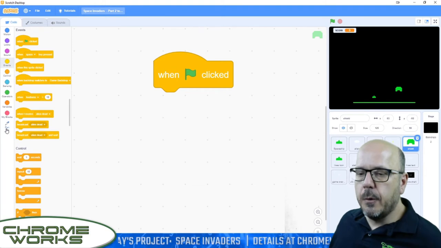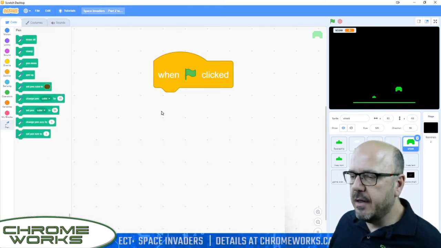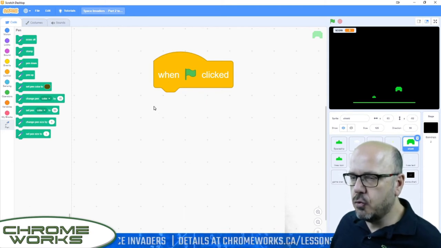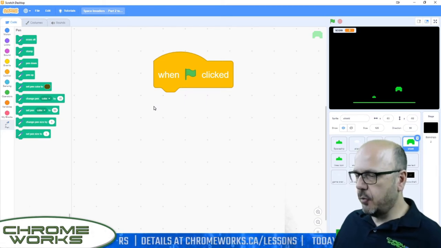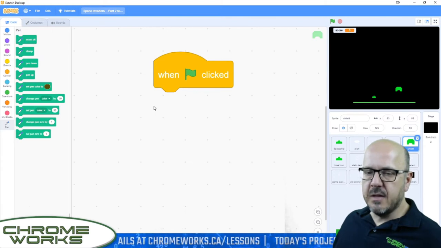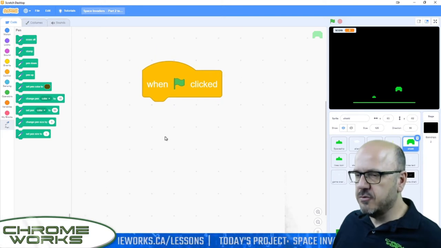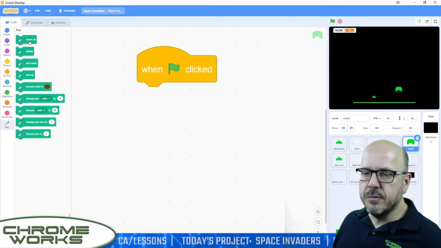First thing we're going to want to do with the pen tool: the pen is one object that doesn't delete itself in between games. If you draw something, stop and click the green flag, your drawing will stay on the screen. That's different from clones, for example, which will always disappear as soon as you hit the stop button. So these are permanent changes to your screen until you erase them or until you actually reload the Scratch interface.